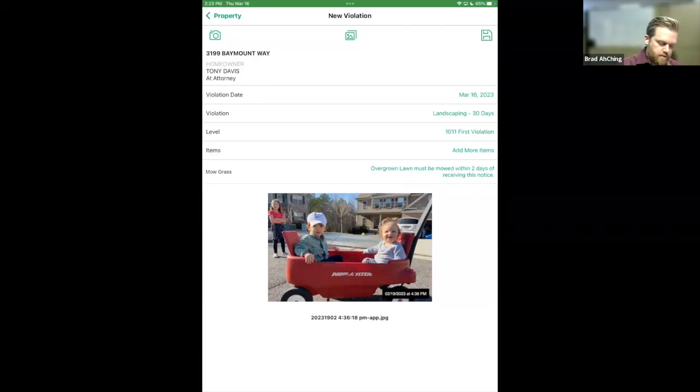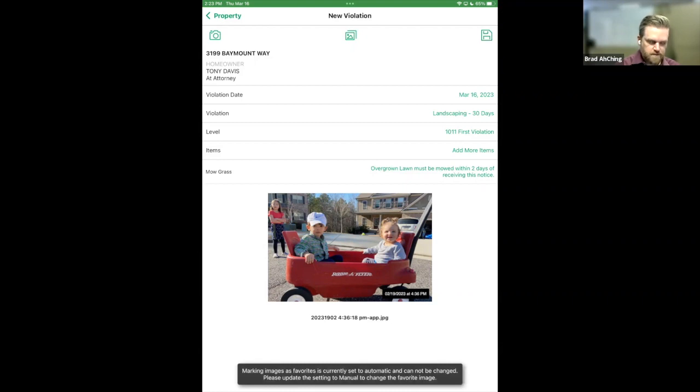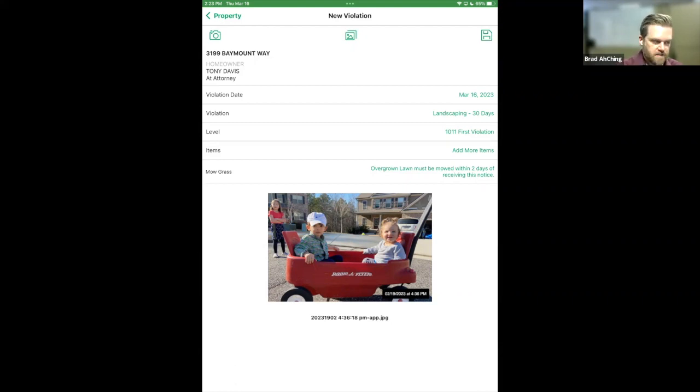If you have it set to manual, that means the user has to choose which image they want to pick for their violation image. If you have it set to auto, like I do, it'll just tell you this is currently set to automatic, which means the app is going to do it for you. Again, one less step that you have to worry about. So once it's saved, it will always tag the most recent image added to this violation as the favorite image.